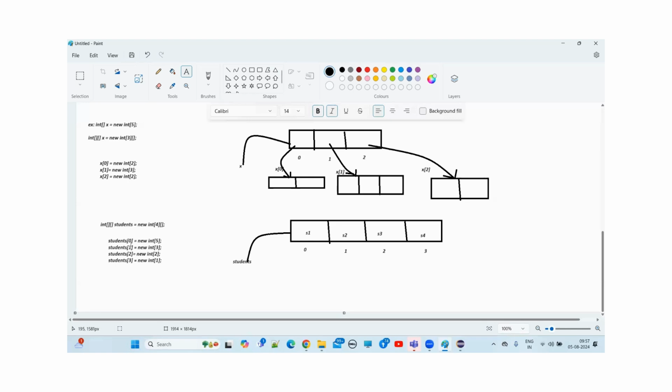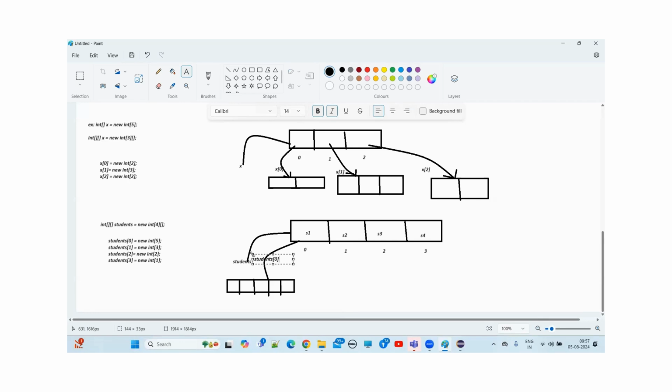Okay. Now student 0 means how many? 5. So we have to take one array here. One array size would be 5, guys. This is the first student. Here, students of 0 index.